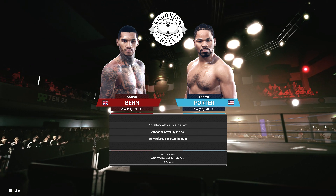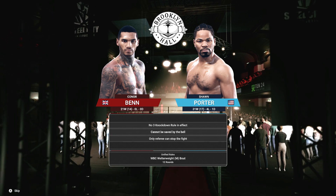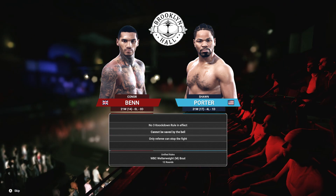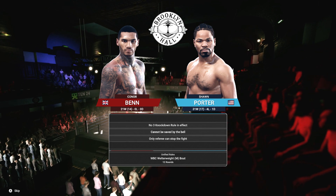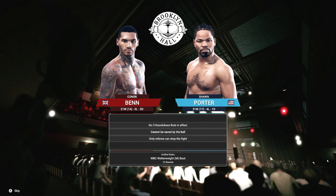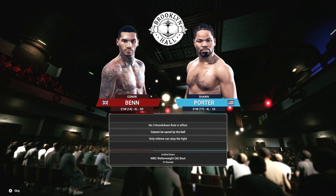And in this corner, Connor Benn. He's 173 centimeters tall with a reach of 173. And in this corner, it's Sean Showtime Porter. He's 5'7'' tall with a 69.7'' reach. There is no joke about this — someone is going to get hurt, the other is going to get embarrassed. Let's make sure they measure up well.